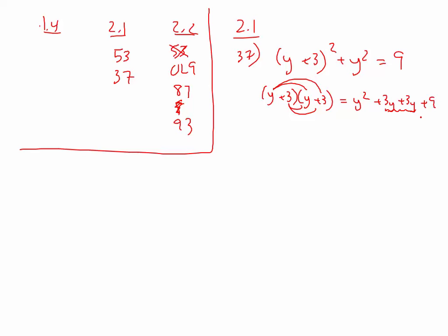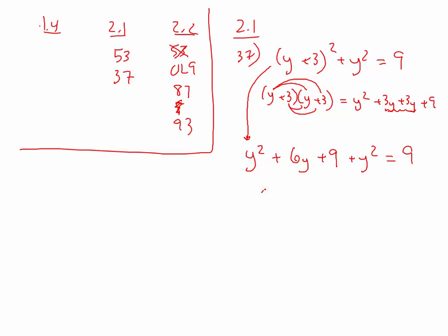We good there? Agreed? There's also a faster way to do it. Let me show you that way as we do the problem. You can just take the y value, square it, put a plus sign, same sign here, and then multiply the y and the 3 together. So 3y and then double that. That makes 6y. Then take the 3 and square that. Remember, that's called a perfect square trinomial. It's those factored forms sorted backwards. The y squared also comes down, and then the 9 comes down. The whole point here is to set it equal to 0 and see if you can factor and solve.